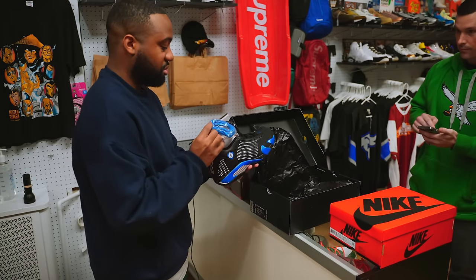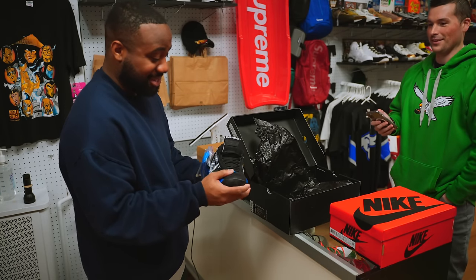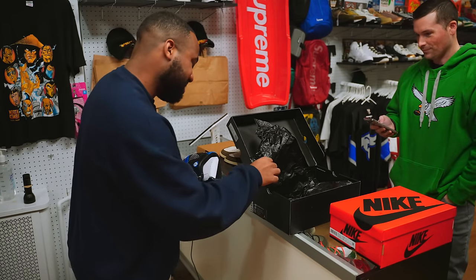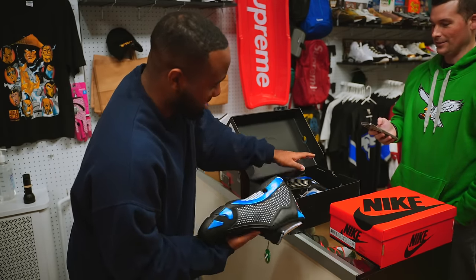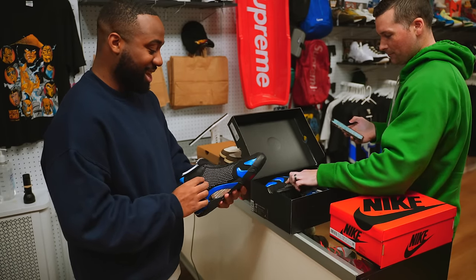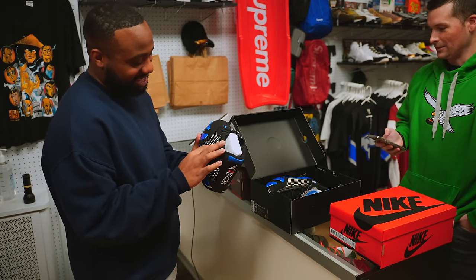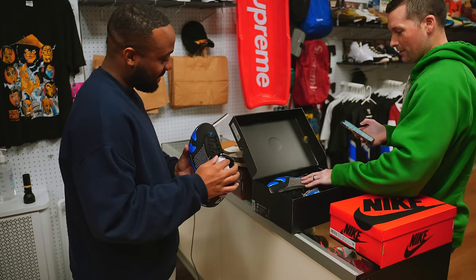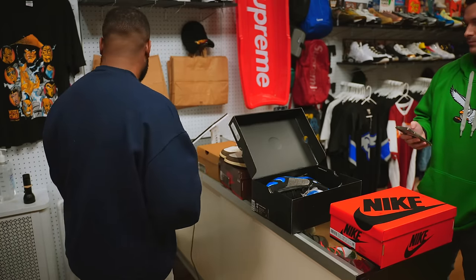Damn, I haven't seen these in so long. I know, that was a total impulse purchase. I kind of like these, though. I know. I was so confused. I was looking at them, I was like, Supreme Jordan. I know they haven't dropped anything recently. Yeah. They are pretty nice, though. I don't know about this. I don't know. I think that's what would do it for me. Yeah. Damn. If this was just all black. That would be fire too. Man, these are pretty sweet.